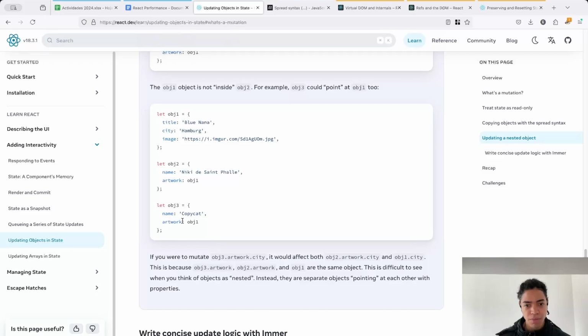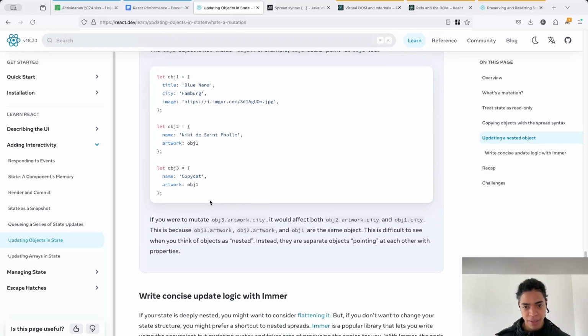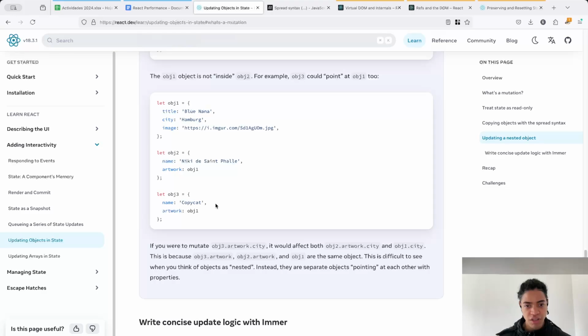If you were to mutate object 3's artwork city, it will affect both object 2 and object 1's city. This is because object 3's artwork and object 1 are the same object.